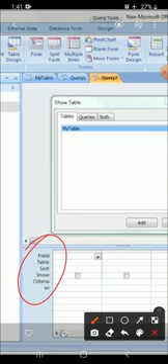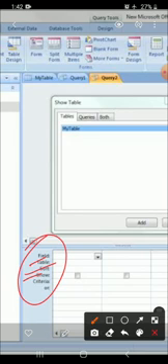The Field row of a design grid displays the selected fields from the table. The Table row displays the name of the existing table. The Sort property is used to sort the data either in ascending or descending order. It is optional.